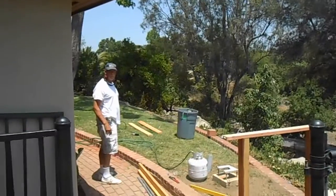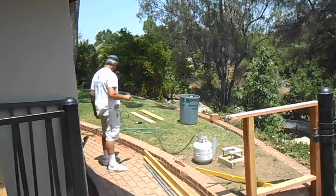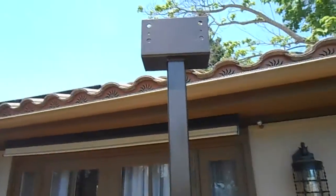What's that? Columns? Columns? Oh my. That's an interesting word. But these are really nicely welded up and powder coated by somebody who knew what they were doing.